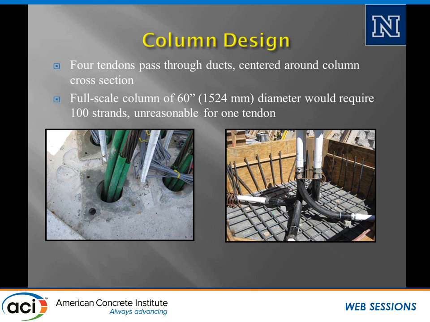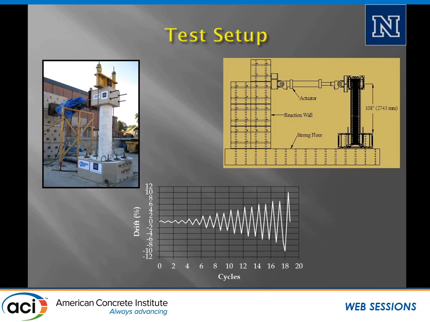And we found that when we took these tendons out at the end of the experiment, and we really pushed these tests extremely far, there was a little bit of damage that occurred on that outside plastic sheath, but it wasn't penetrated all the way through. And this is after a large number of cycles. The way this was tested was using a slow cyclic method. So we went through increasing levels of displacement and went up to a maximum of 10% drift.